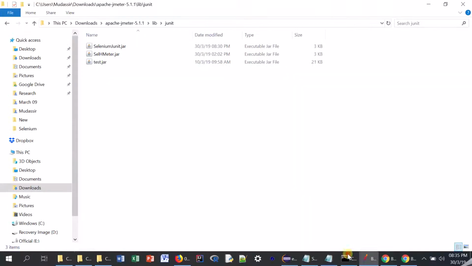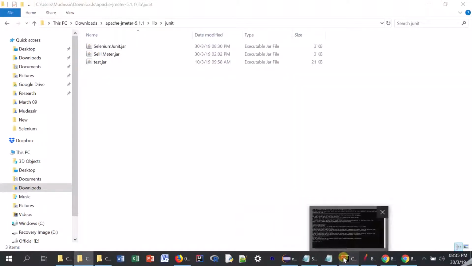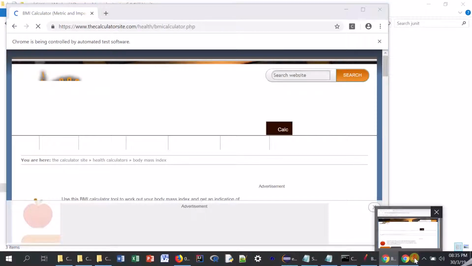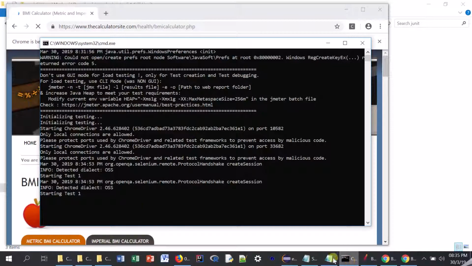And here in the command prompt, we should be able to see the console outputs. So starting test 1, so it has initialized 2 tests, then started one, both are started. When they are completed, they will complete and close.